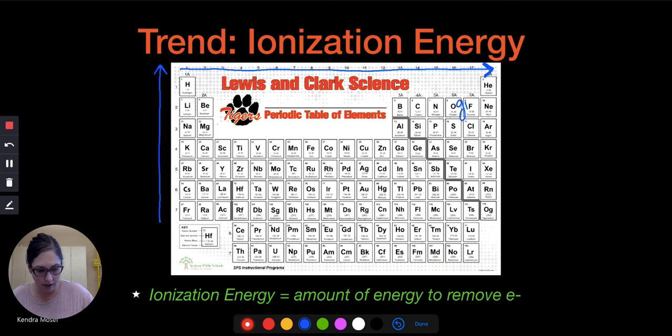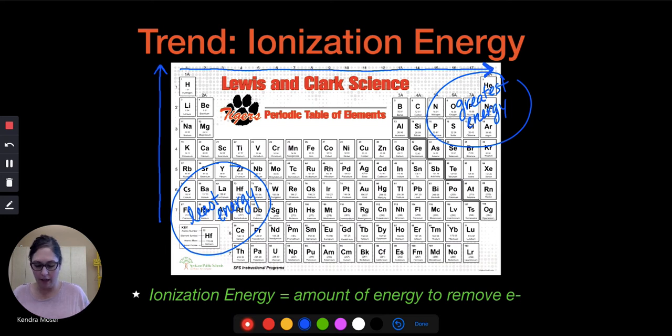So greatest energy, and the least energy. And again, it comes back to that whole idea that as we move farther away, it's harder to hang on to those electrons if they're further away. And if we have more protons, we have a greater force of attraction. And so as you move across the row, it's going to pull those electrons in a little bit tighter. So across the row, they're not any further away, but they're actually increasing that charge, and so it pulls them tighter.